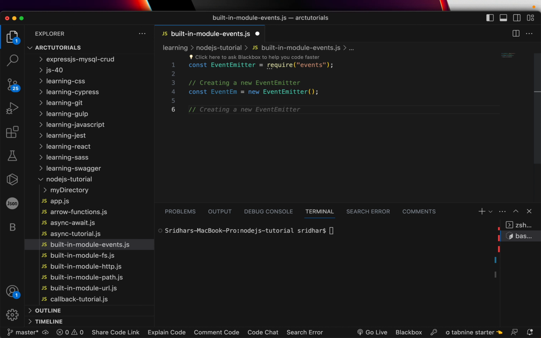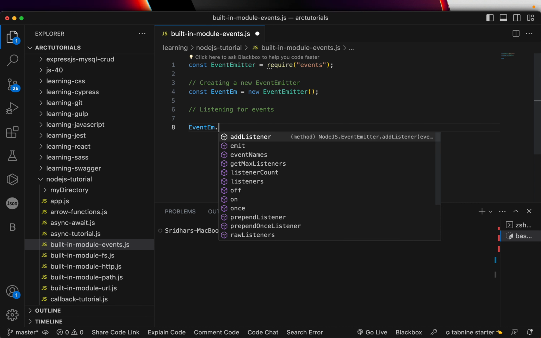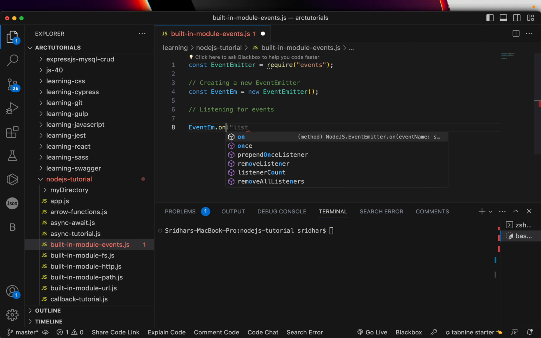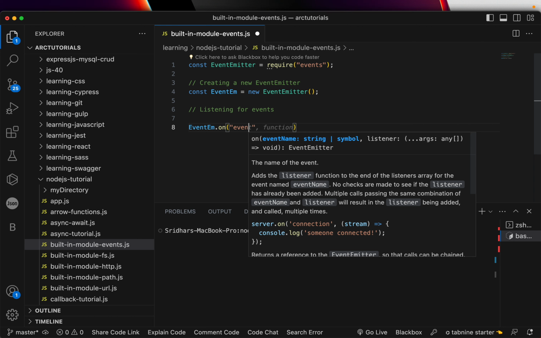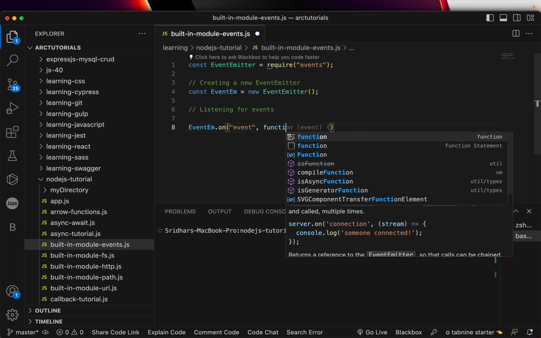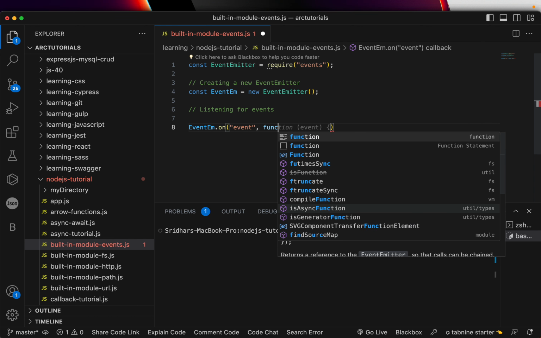But what do you do with it, right? So you basically listen for events, right? Once you create an event emitter, you need to listen to it. So what you can do is event em dot. You can see there are a lot of options that come up. Now you can add anything that you want. You can say on, say now the event is, if this event happens, I'm going to call a function, right?